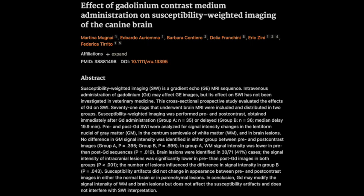Exactly. And secondly, it suggests that these signal changes, especially in lesions, could become a really useful tool for figuring out and maybe even grading different brain problems in dogs. So it's not just about seeing the lesion, but about understanding what it means. Precisely. And that could have a big impact on how we treat and manage neurological conditions. This feels like a big change in veterinary neuroimaging. It's like we've got a whole new way of looking at the brain. It's a powerful tool, and I think it'll get even more important over time.